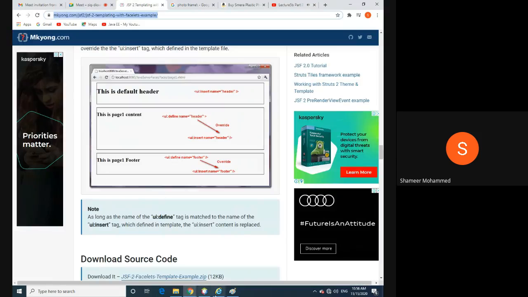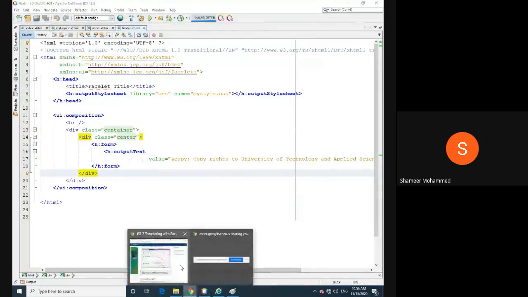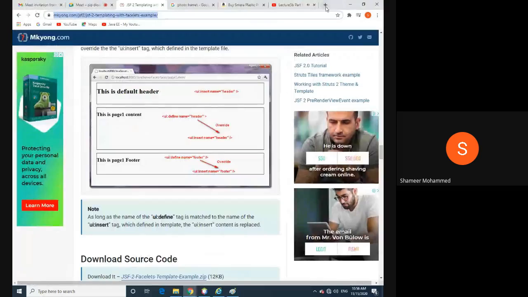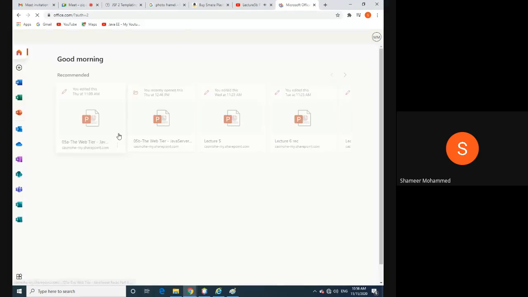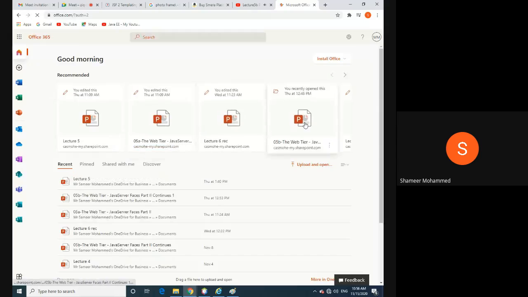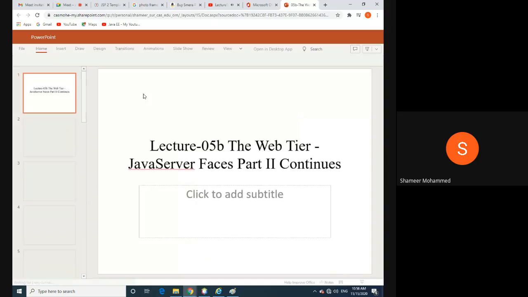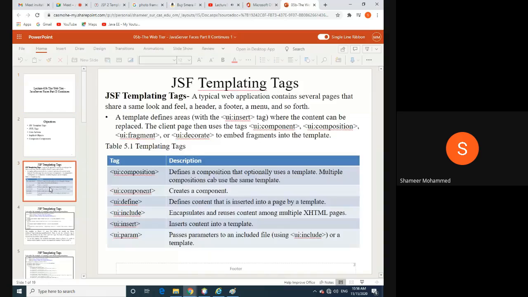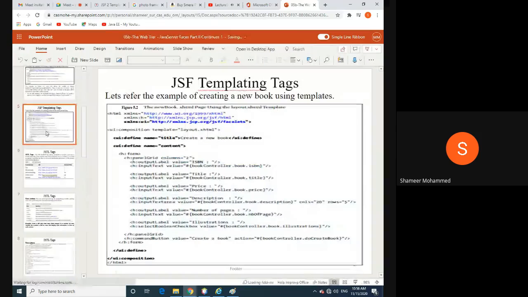So this is your JSF template. All of you understand what I am trying to say? So you have designed the template.